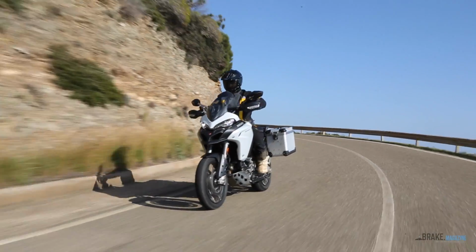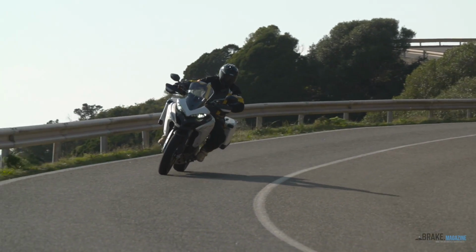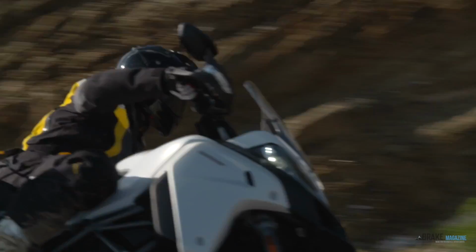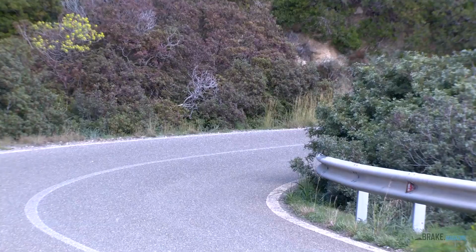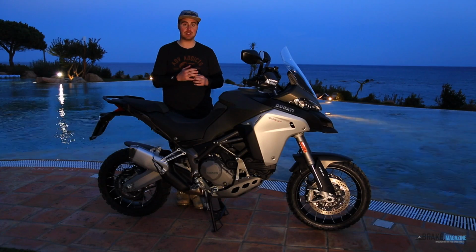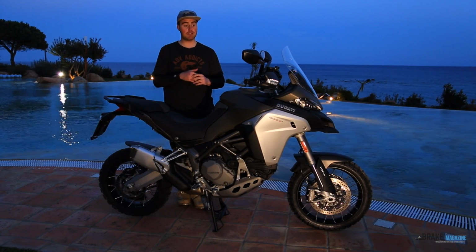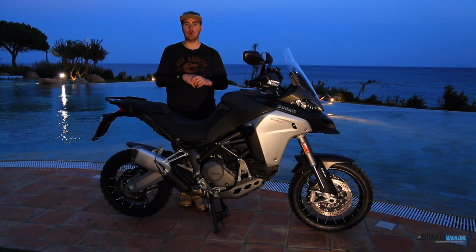The final part of the Multistrada for me that really strikes is just how well finished it feels. Every single part of the bike feels like it's been gone over with a fine-tooth comb and is just utterly beautiful. All in, I've had a really great time riding the Multistrada. It's put a smile on my face all day, especially off-road. I felt like it could do absolutely everything I wanted it to all the time.